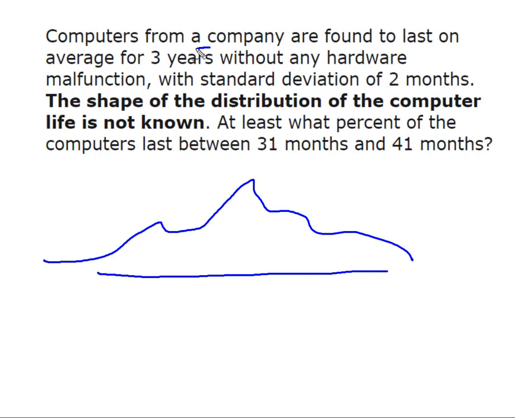First thing I have to do is you'll notice that the mean is expressed in 3 years but the standard deviation is in months. We're asked about months, so those years have to come down here and give us that expressed in months. So the mean is 36 months. The standard deviation is 2 months, and what we want to know is what percentage are going to last between 31 and 41 months.